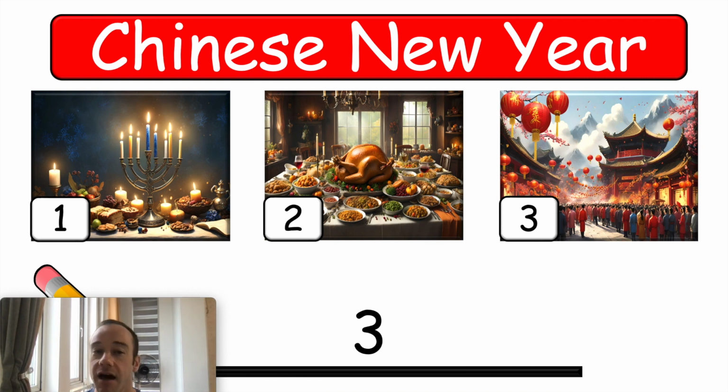They can write it, and a lot of them will be able to do it. It's a good review, okay? But in this lesson, we're just trying to have them recognize this new word, recognize this picture is the Chinese New Year, okay? And be able to quickly recognize it. And if they just need to write the number, it'll be fun and easy.